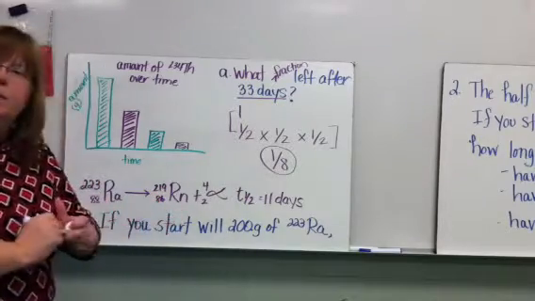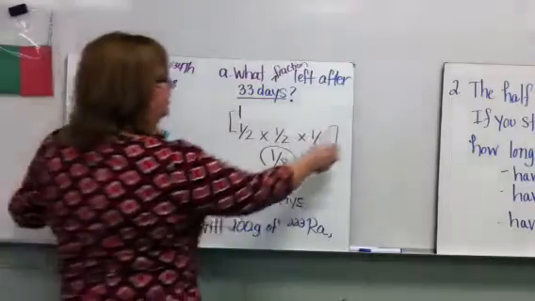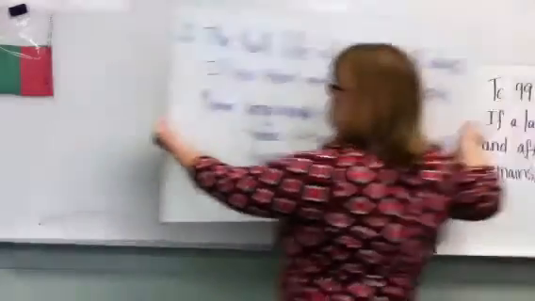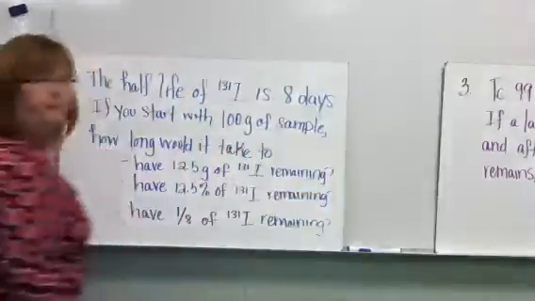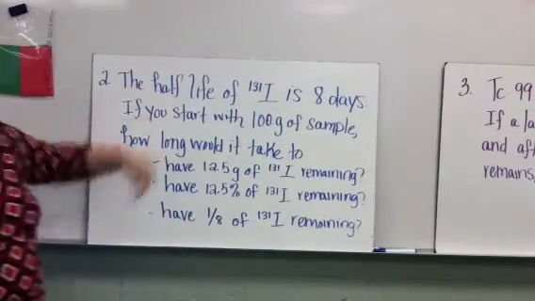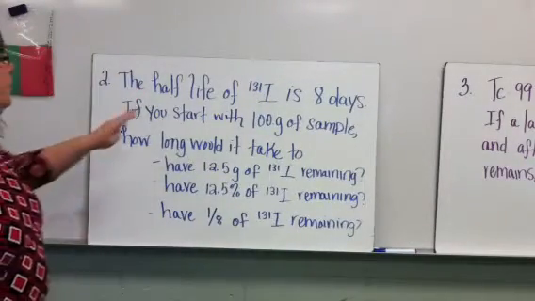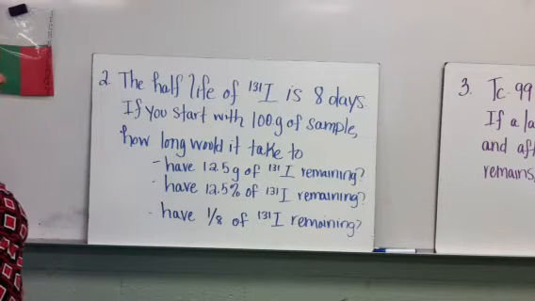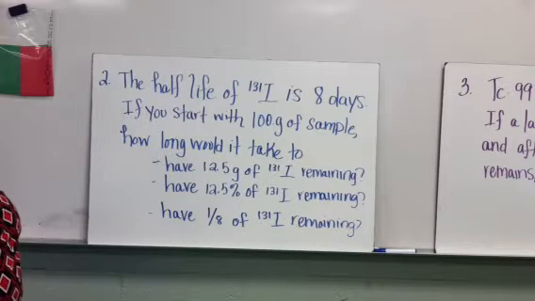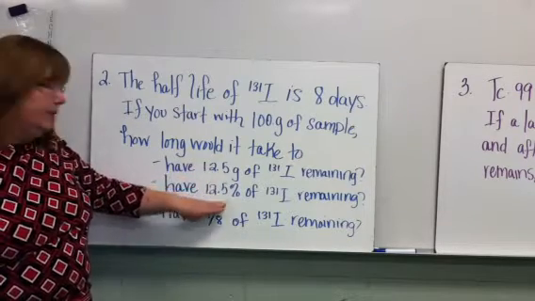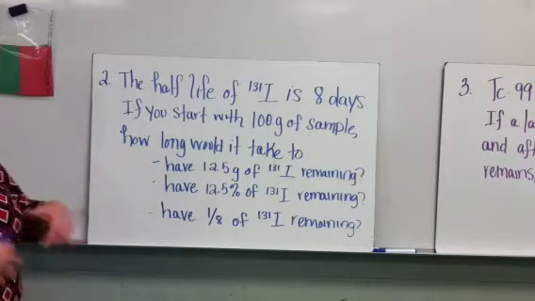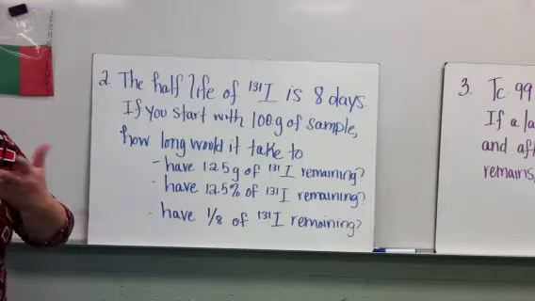All right, what other ways can they ask questions to use this concept of half-life? So here is another way they can ask the question. They could say the half-life of I-131 is 8 days. If you start with 100 grams of sample, how long would it take to have 12.5 grams of it remaining? Or they could have asked for 12.5%, or they could have asked for the fraction 1/8. So here they're asking for how long it would take, not the amount.